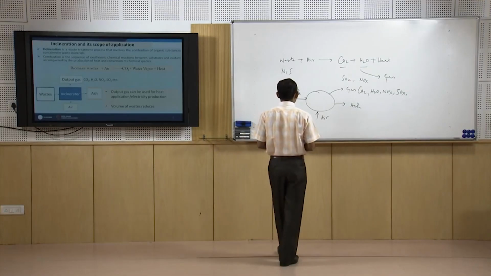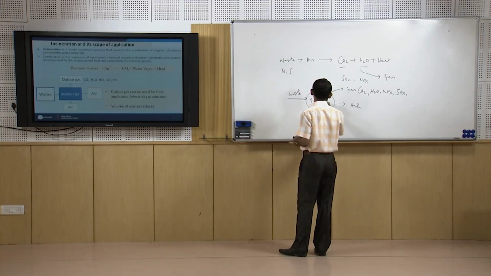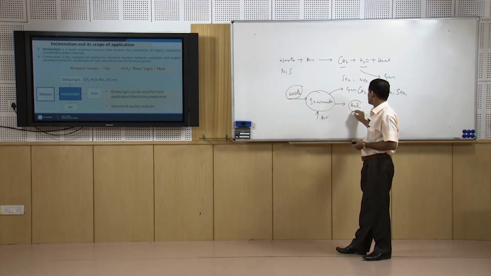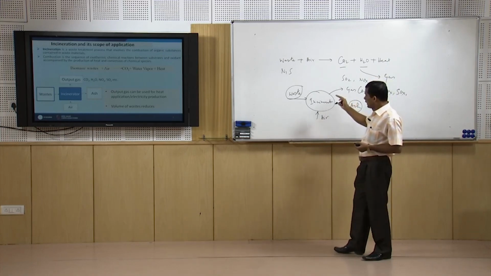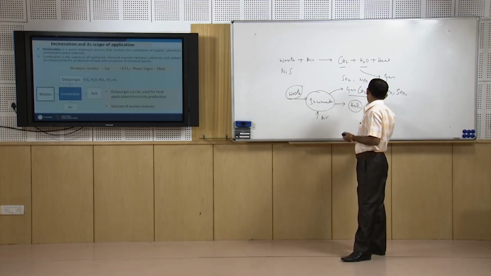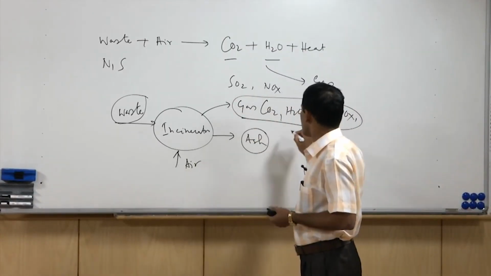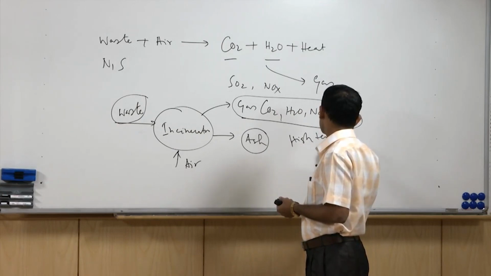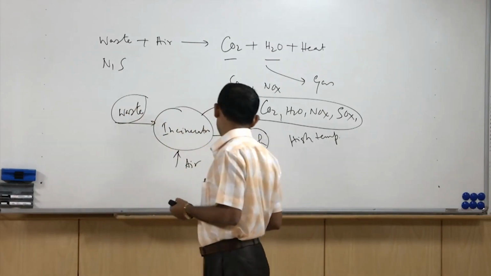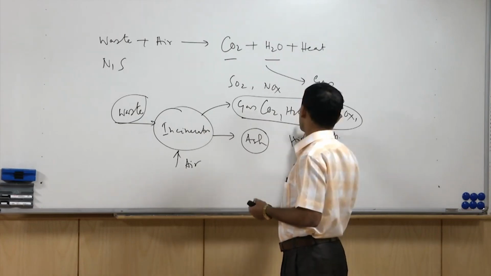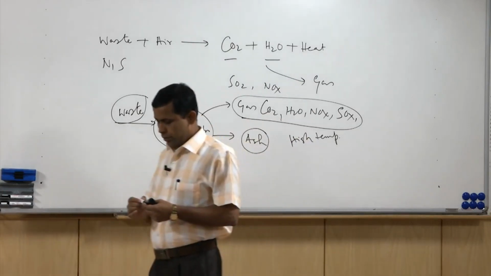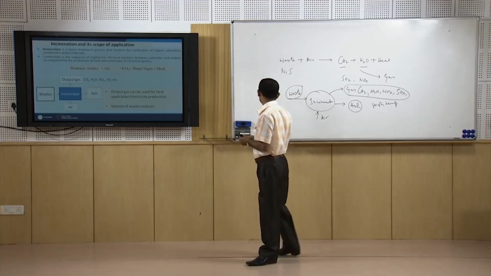So, what is the advantage of this? We are able to reduce the volume of the waste to ash by this operation. So, if we think about waste management, the cost of waste management is reduced. The second is the gas which we are getting here, which is at high temperature. This high temperature gas can be utilized for the production of steam and thereafter electricity, or can be used in a gas turbine for electricity production, or can be used for any heat application. So, this is the basics of the incineration process.